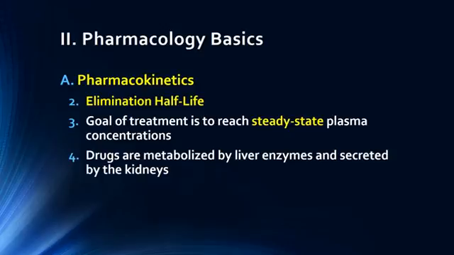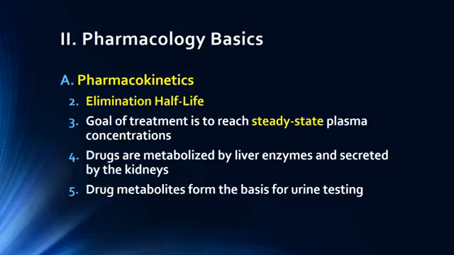If you have deficient levels of the cytochrome P2D6 enzyme, you won't metabolize that into morphine and won't get pain relief. On the other end of the spectrum are what we call ultrametabolizers, who actually can metabolize drugs very rapidly, and as a result they end up with a really large dose of the pain-relieving morphine and can also end up quite ill from too high of a dose. These drug metabolites that are broken down by the liver form the basis for urine testing.